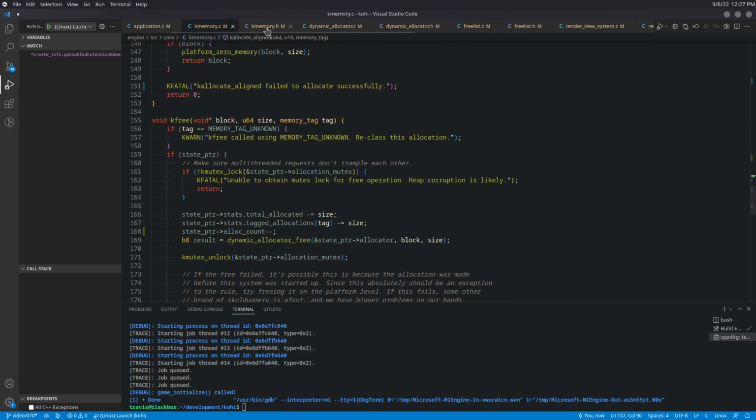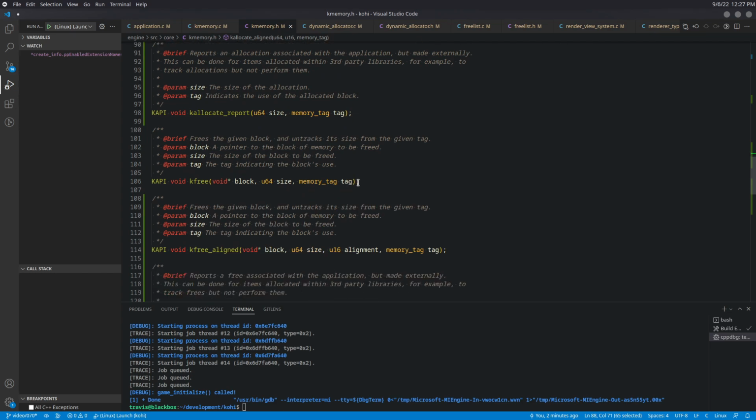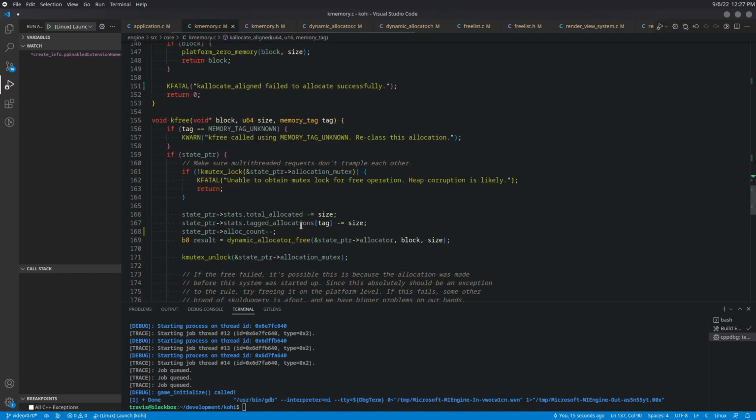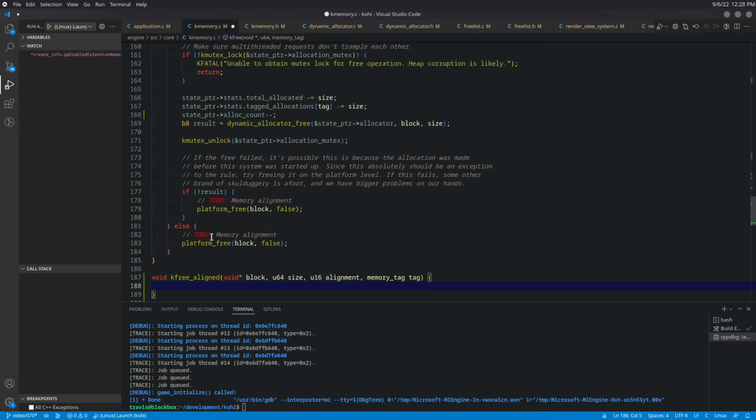So the free is going to be the same thing. We'll come down here and grab the k-free aligned, and come down here and paste that so we can define it.